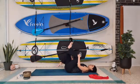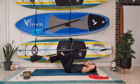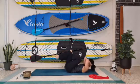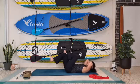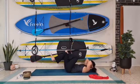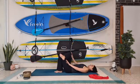Breathing in, breathing out. We're going to bring one foot on top of the opposite knee. Squeezing and extending for 10, 9, 8, 7, 6, 5, 4, 3, 2, 1. Beautiful. I felt that. Let's do the other side.